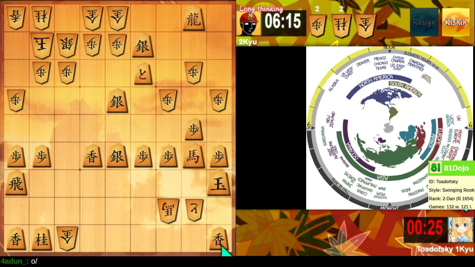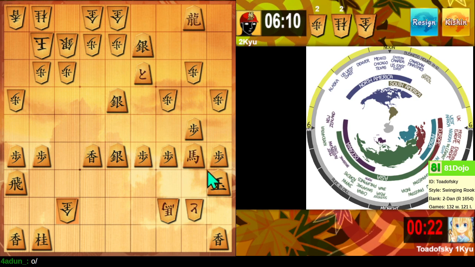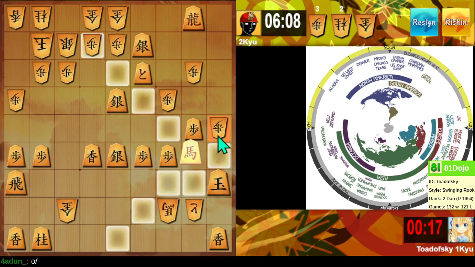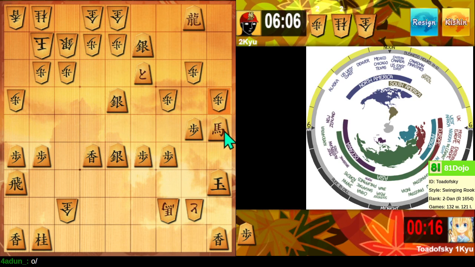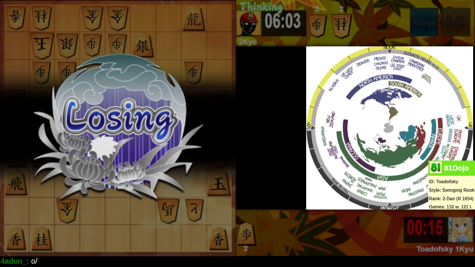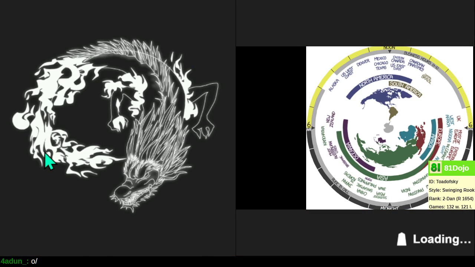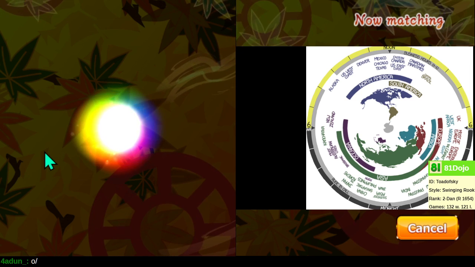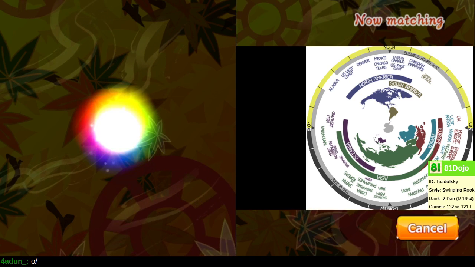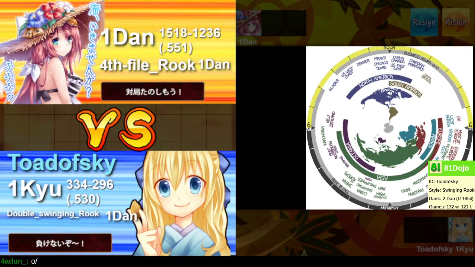I need to work on edge file attacks. I can't do every attack from the side or diagonally. Thanks for the game. All right, two games down, one to go. Good luck.